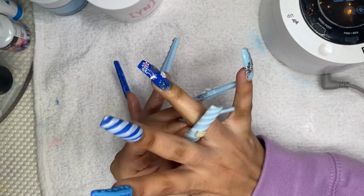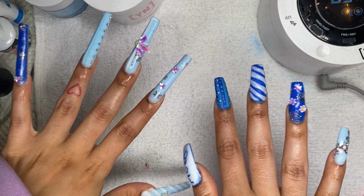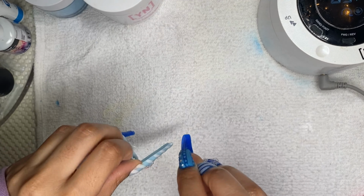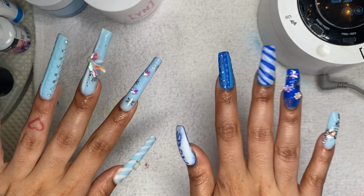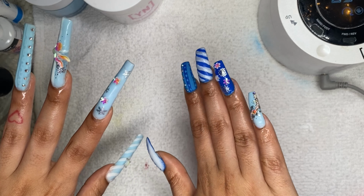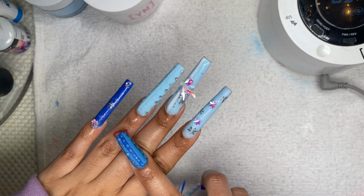Guys, we finally made it to the end. I'm super excited how these came out. If I had to choose between the left and the right as far as design, I would choose the right because I feel like it's just so full and everything blends in with each other. I think it's super pretty. I just love the length and the shape on these ones.